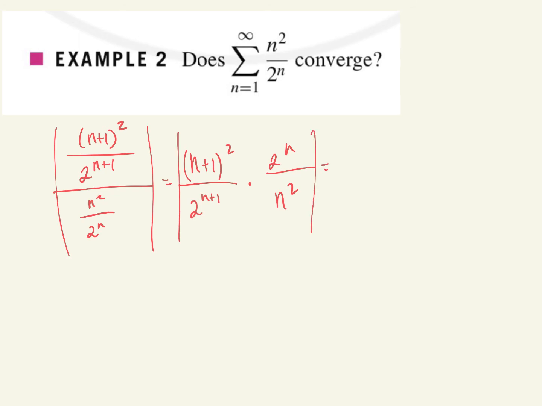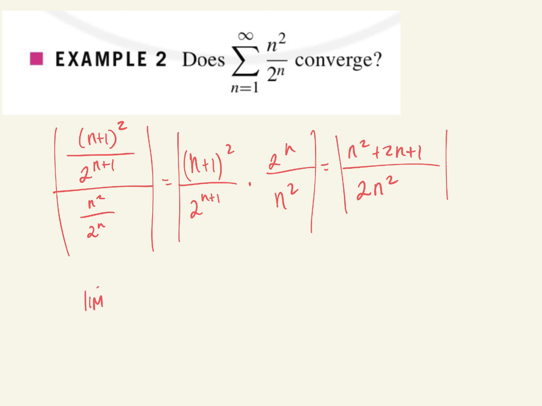Simplifying. The 2 to the n simplify in the same way, so I'm just left with a 2 in the denominator. So I have an (n plus 1) squared, which we could FOIL out. It's okay to accept. We know that the leading term has an exponent of 2 and does not have a coefficient, but if you wanted to expand it, there's nothing wrong with that, of course. So it would expand to n squared plus 2n plus 1, over the 2 left over in the denominator, which is very significant in terms of the limit.